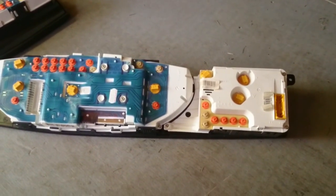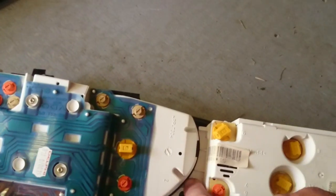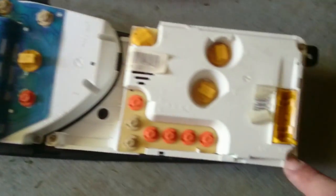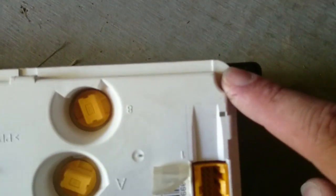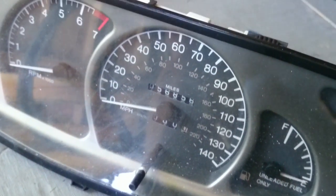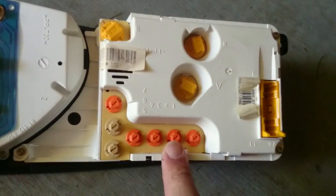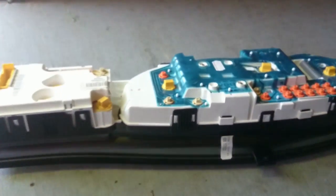To disassemble your cluster, to pull your oil pressure gauge and temperature gauge off, as you can see right through here, it's a separate unit. I'll have to pull these 3 T10 screws. There's one there, one back over here, and one here in the corner. What I'm going to do is pull this module off of this one. This is the junkyard cluster with 56,000 miles. Everything works but the oil pressure. But what I'm going to do is pull the oil pressure module and temperature module off of this one and take them off of this one.